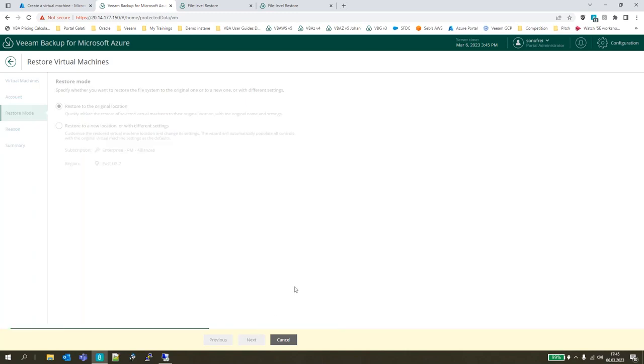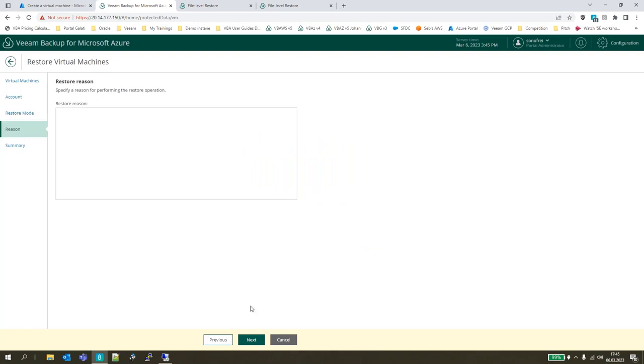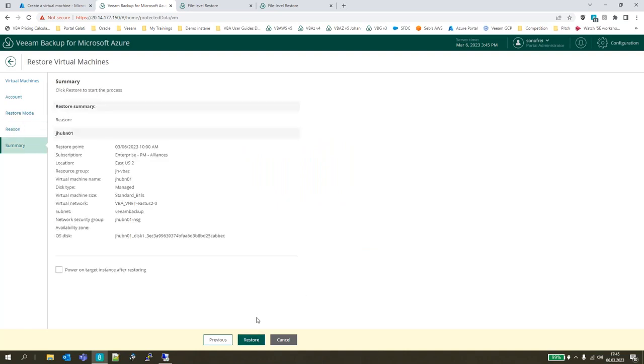In this case, I will hit next. I will receive a warning message that my original VM will be overwritten by the one from the backup. And if it's okay with me, I can continue. I hit next, and once I click restore, the restore process starts. It's that simple.